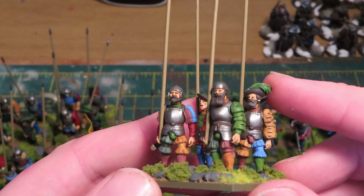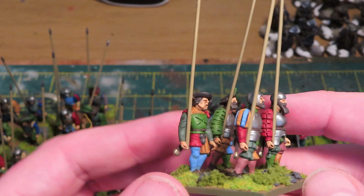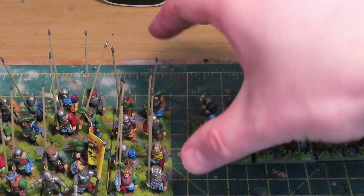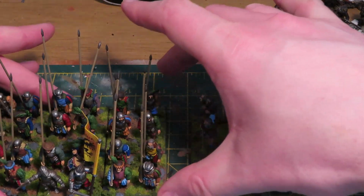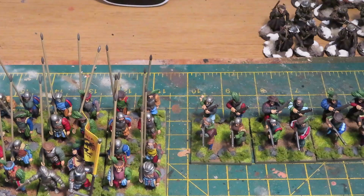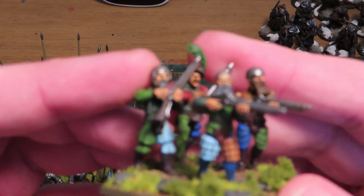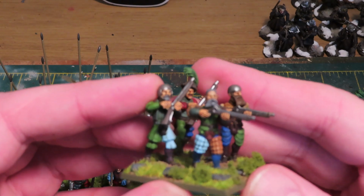So there you go, more colours. Some fantastic facial hair on show on these guys as well, but I'm more impressed with the colours that I finished. So they were finished first. It was the pike block, and then I thought, well, I can start on the starter box now. So I painted up a unit of handgunners, or arquebusiers. I think that's how you pronounce it.